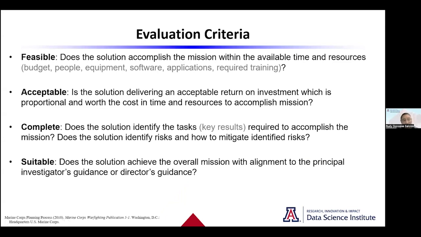You could do it by bringing in the team and going around the horn, and saying, okay, feasible: does anybody identify any issues here with the solution not accomplishing the mission within the available time and resources? Someone may say, hey, we still have not identified a tech writer. It could be something significant, or maybe to the team it may sound insignificant, and they think we could do without that particular person. Those are the conversations that would be had. And then you would just go through each one of these criteria and get that feedback from the team.